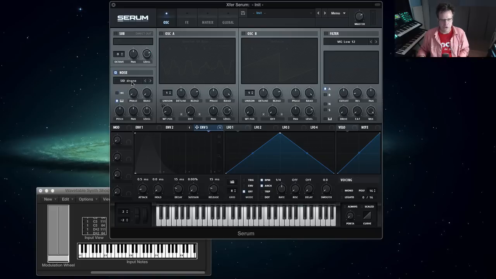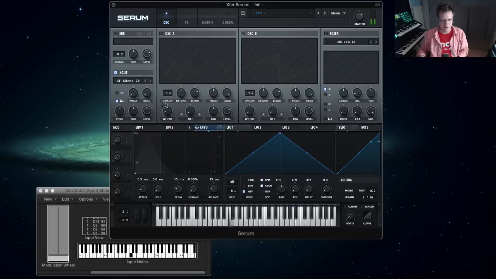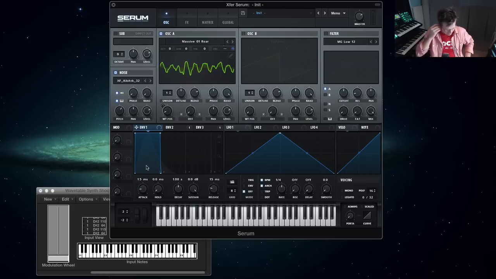right? So if you click right here, you might not know this, but there's a whole lot of other folders. There's attacks, there's miscellaneous, there's the kicks. So, and set this to be a one-shot. All sorts of attacks from kicks. Awesome. Really cool for finding just the right thing there for it.